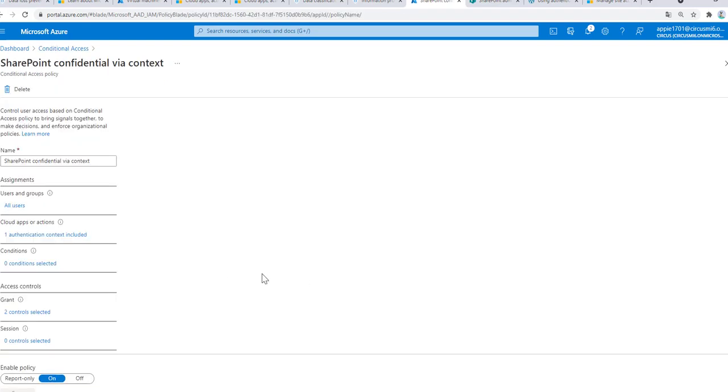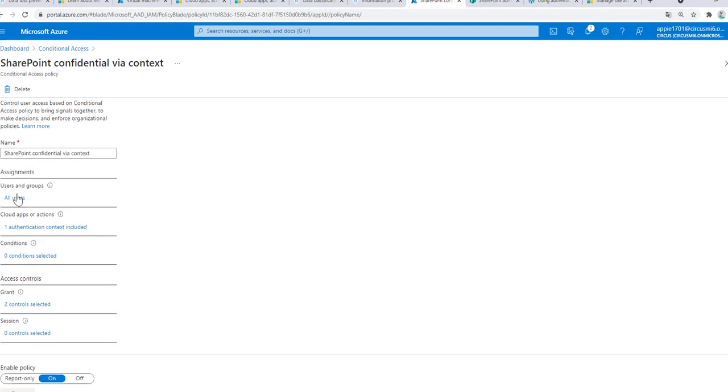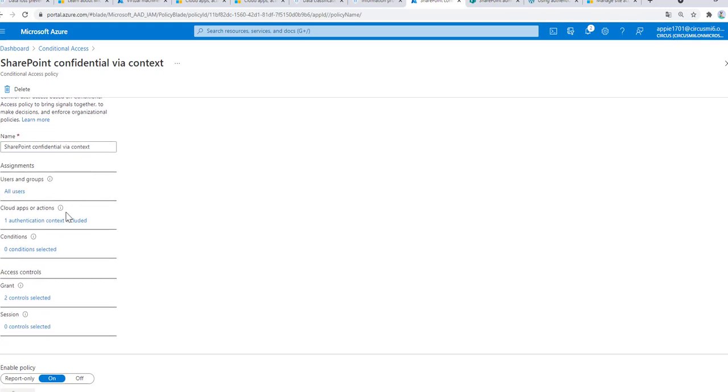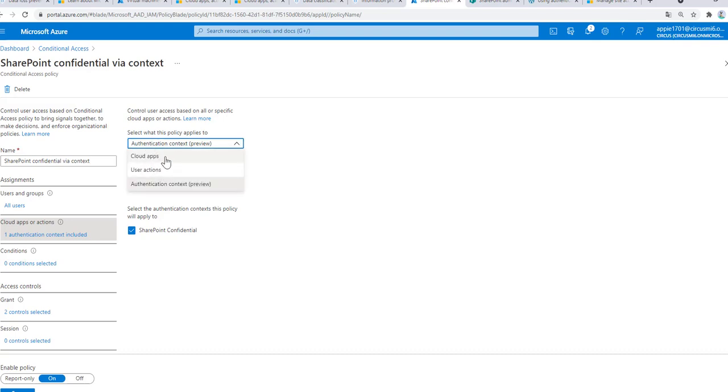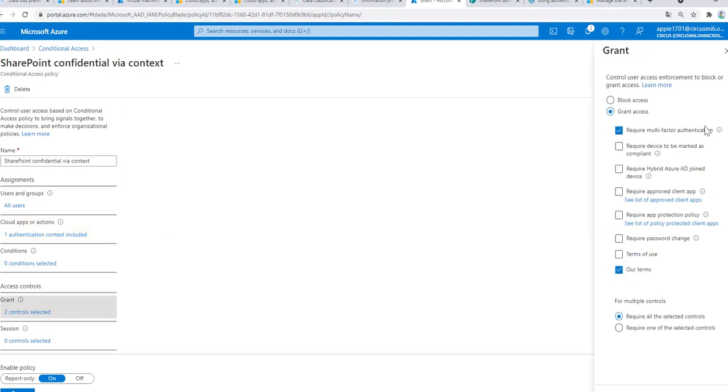So let me just open this one up. You'll see I've included all my users for this, which isn't that many, to be very honest, in this environment. But over here I have my context. So instead of just selecting SharePoint or Teams or whatever, I know I want to use that authentication context because that's where my SharePoint site has been connected to. So that's over here. My controls are over here, very, very basic, just requiring MFA and using my terms of use. I have two terms of use. I've got one I used in the demo just now.